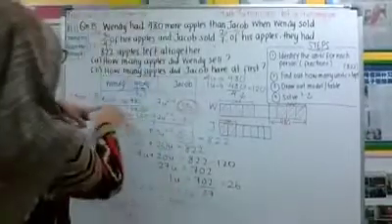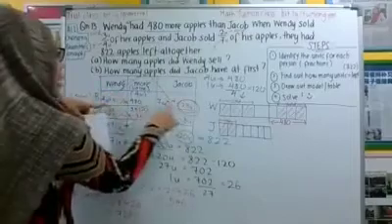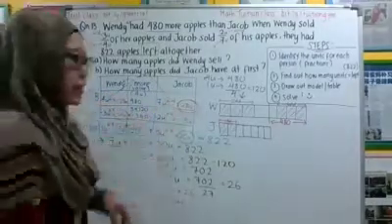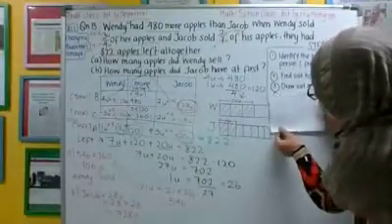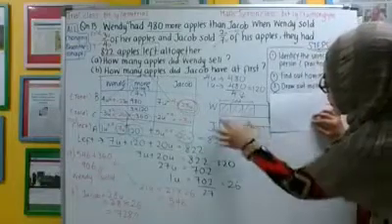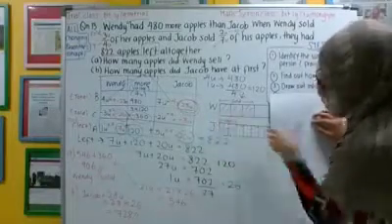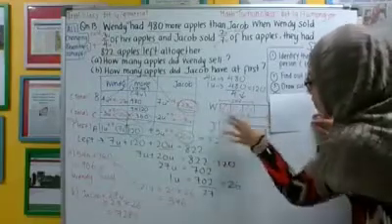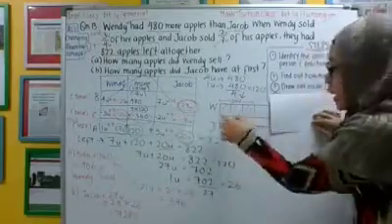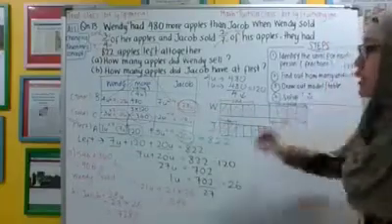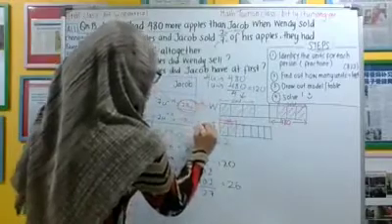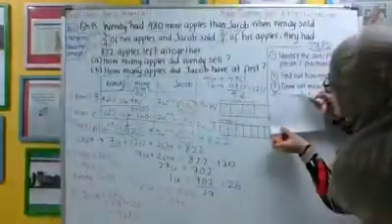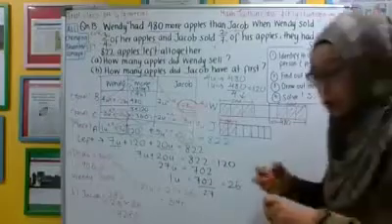Remember just now I said that we need to make the Wendy before and Jacob's before the same. What am I trying to say here? Let's look at the model. If I remove Wendy's extra part, you can see that Wendy and Jacob's models are the same length, same size. But Wendy has 4 parts, and Jacob's has 7 parts. Wendy has 4 units, Jacob has 7 units. Are they the same units? They are supposed to be the same, but they are not. So how to make them the same?